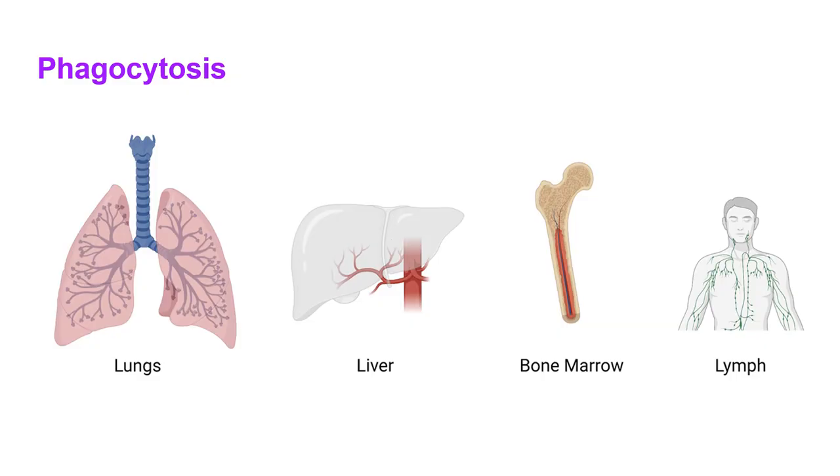Phagocytosis is also of interest and there we look at the lungs, liver, bone marrow and lymph with small particles that you inject and you want to see if they behave as they should. One of them is of course the spleen as well if you want to see if the spleen is still there after a splenectomy you also use this mechanism.